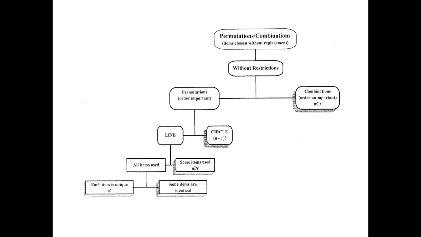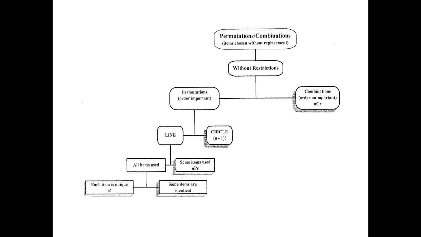This is just a little, I guess, flow chart, if you like, of how we approach these problems, because like I said yesterday, the questions you're going to have to work out which technique to use. Is it a permutation? Is it a combination? Do I just use the basic counting principle? So how do we work it out? So we come along and we go, is it a perm or com? See the difference with the basic counting principle and perms and coms. Perms and coms is when it's without replacement. As soon as you're using the same object again and again, then it's just the basic counting principle. You've got to go with that. So that's the first decision.